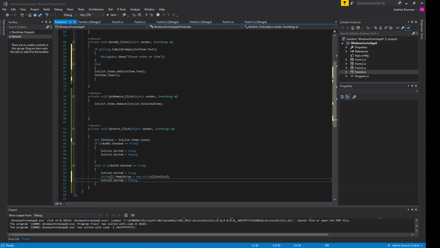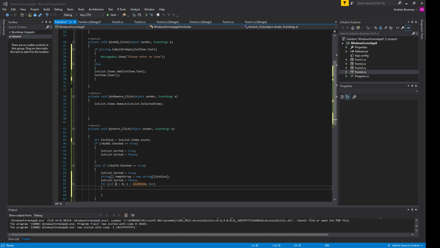Then the next, we get to go through and put each item in the list box into the array. So we need a for loop. This for loop, int i equals 0, I should be less than, that's right, it should be less than list size. So go here, go to lists, just type in list size for yourself. Oh wow, we're already getting pretty good at this. All right, we're getting through it. Okay, we've got the incremental counter.